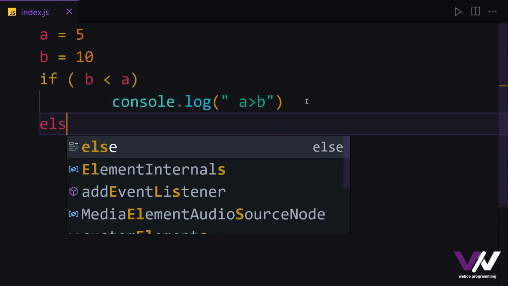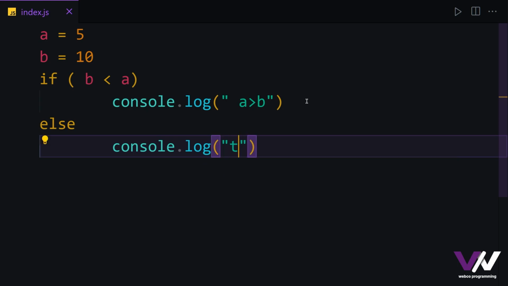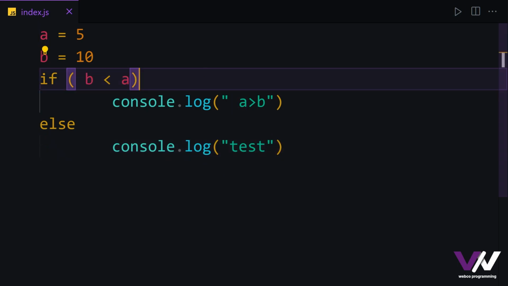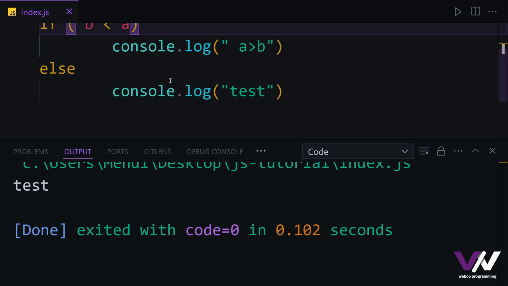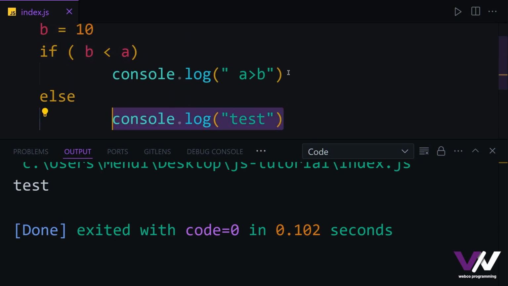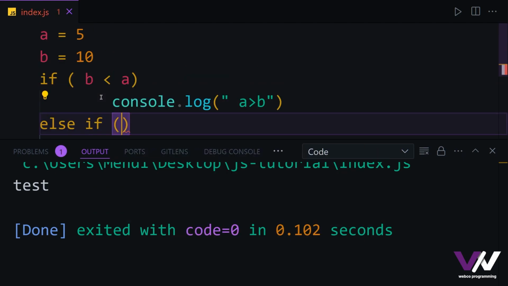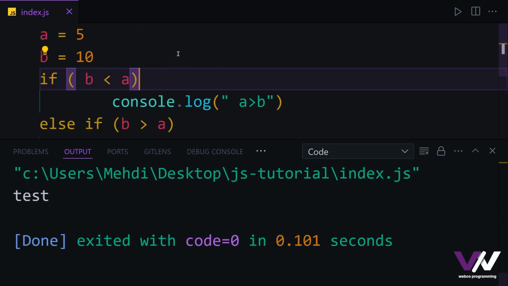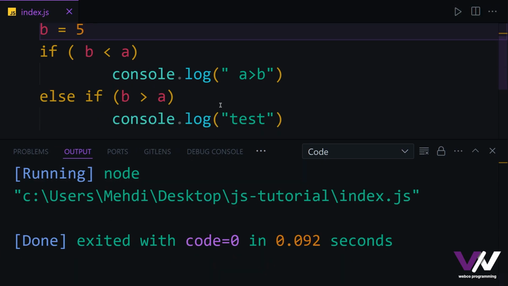And if you want to have your else in this case, if you use anything, for example console.log test words right here, if a is larger than b and you run, you can see that it's going to work. But pay attention that it's going to work only if there is one line and one statement for both this if and this else. And of course, you can have your else if right here. Check, for example, here if b is larger than a. So if we run, you can see here we got test. If we use this and run, we got this result. And if both of them are equal and we run, we don't have any printing right here.